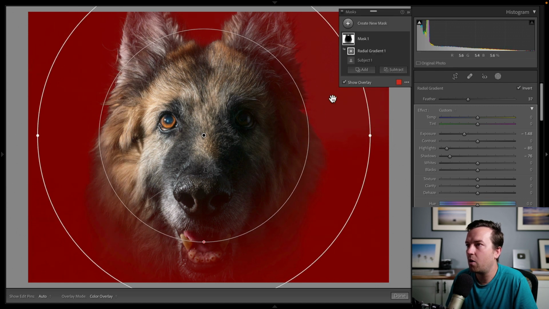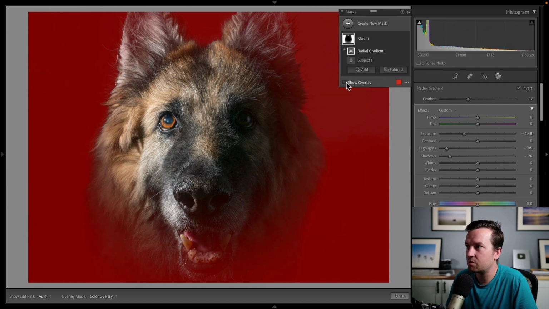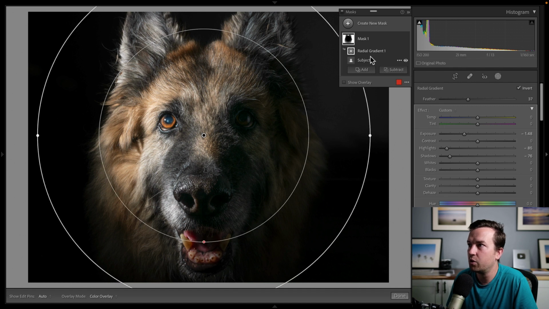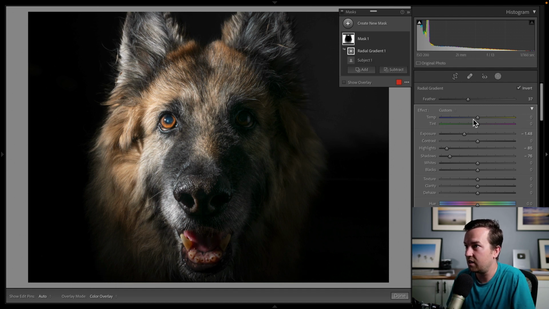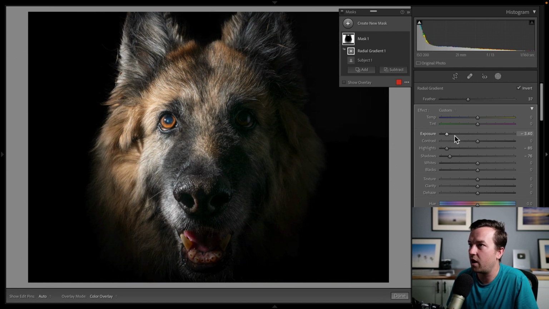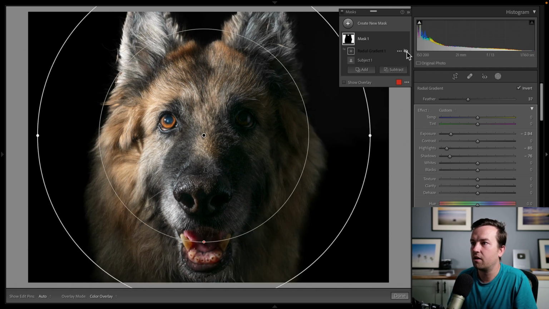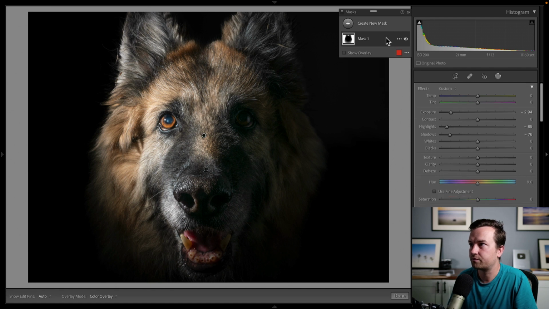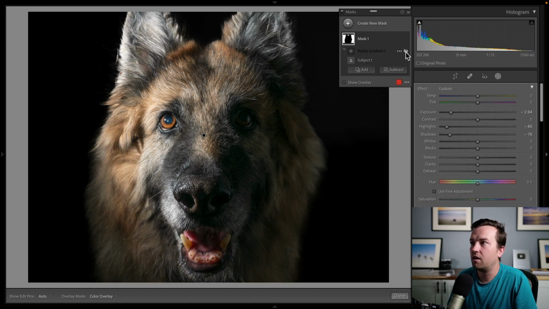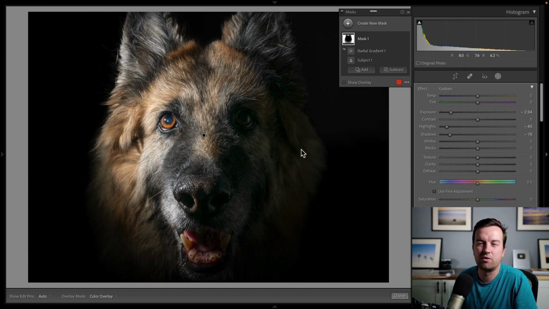And so now some of this exposure adjustment is going to be applied to the edge of the dog as well. And so as you can see now, it's a little bit more natural in how the light falls off of the dog. So let me turn this one off, on, off, on. See that? Off, on. So you don't see that weird sort of detail of the issue with the edge of the hair.